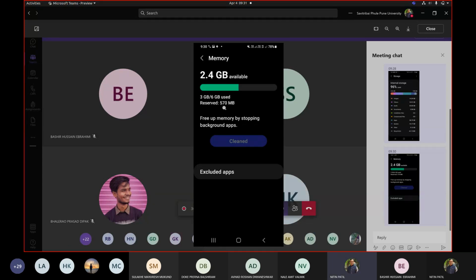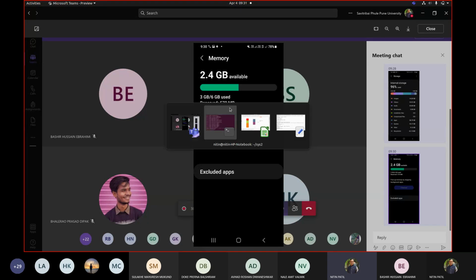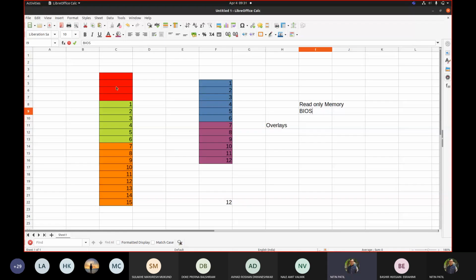Now it even says reserved 570 MB. This is what I was talking about for this colored manner. This is reserved in this case. Correct? This is the reserved memory area for my system, like for my device probably. Now when we deal with such aspects, how exactly the system would react depends upon what you have at your end.